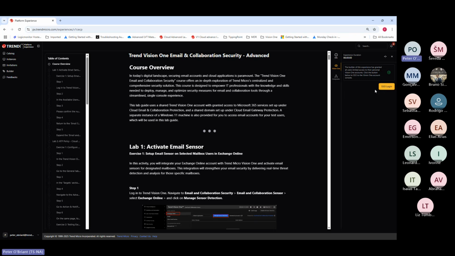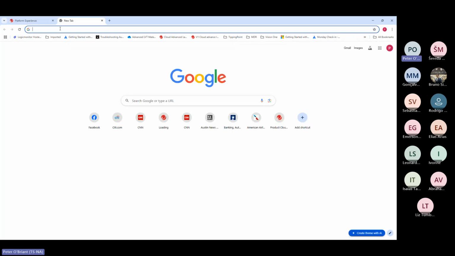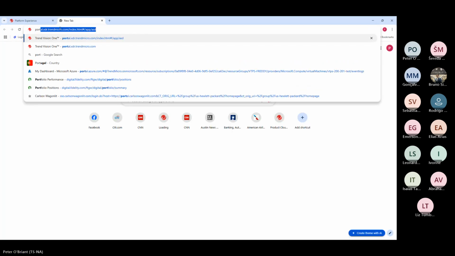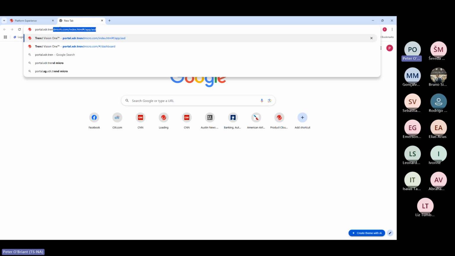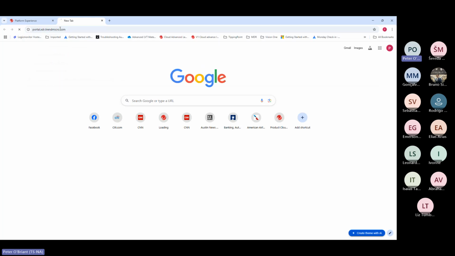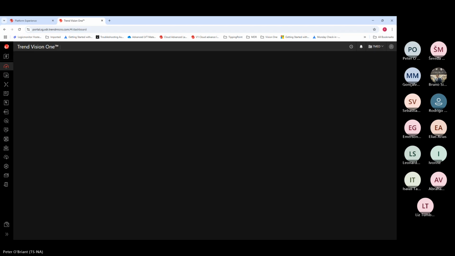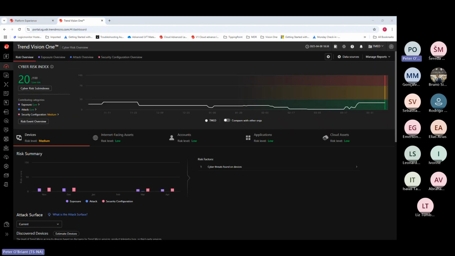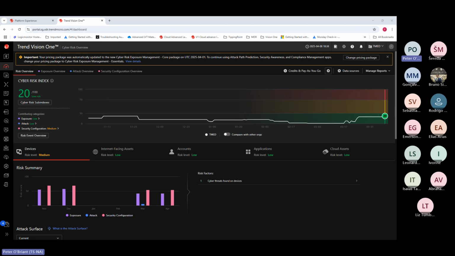Well, if that's where it's saying invalid credentials, try just going to the portal xdr.trendmicro.com. Yeah, okay, it's that SSO. So just do it this way. Go to the portal like I just did.